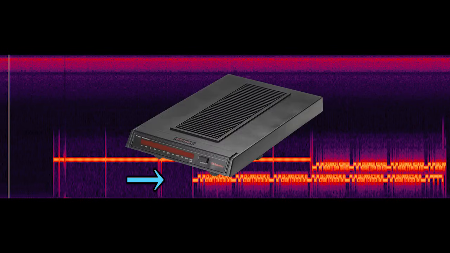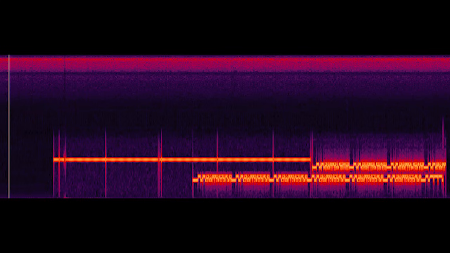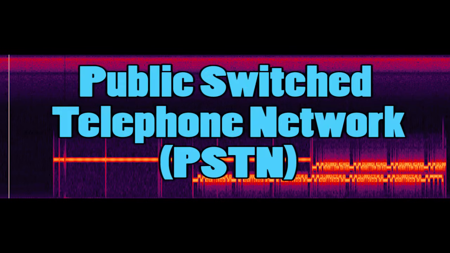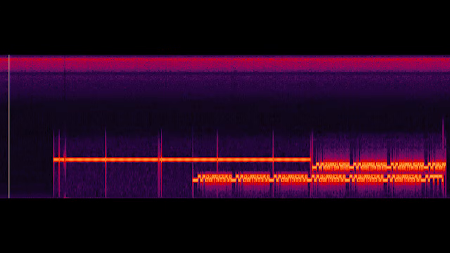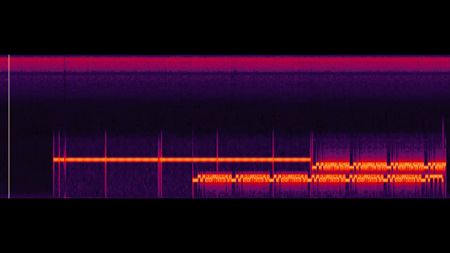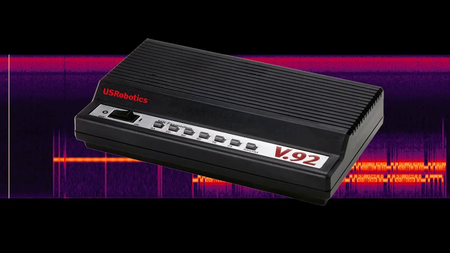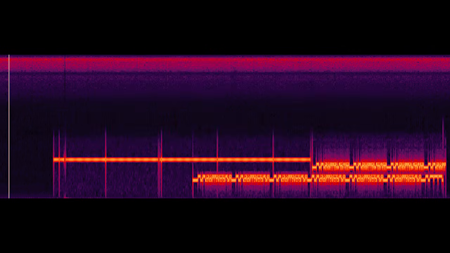This bit is emitted by the caller modem, and is just the same thing played over 6 times. The calling modem is giving some other information, but mainly 2 things. First, it lists all its possible standards, and second, it lists its type of connection to the public switch telephone network, which could be either a landline, cellular, or even a satellite, just to name a few. This last bit is emitted by the receiving modem and is repeated 3 times. It too is also listing its standards and type of connection to the network.